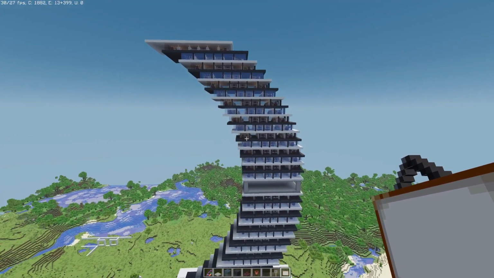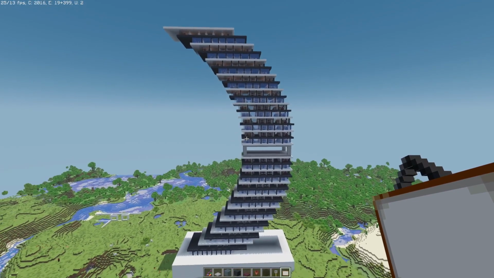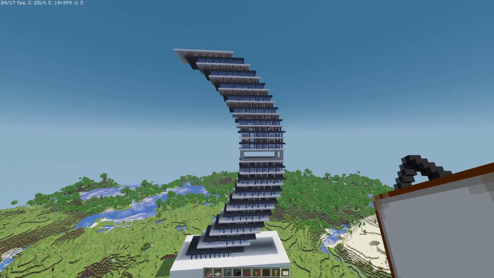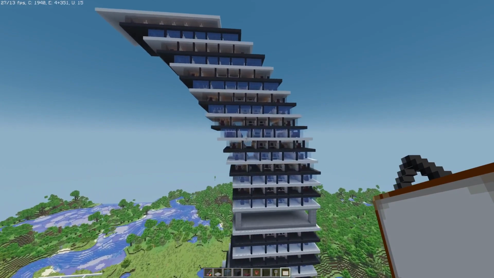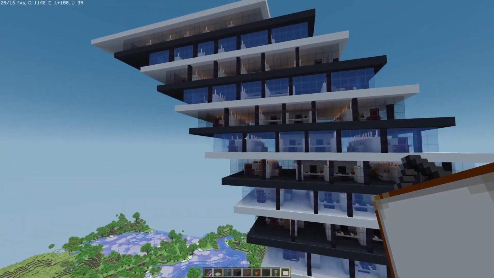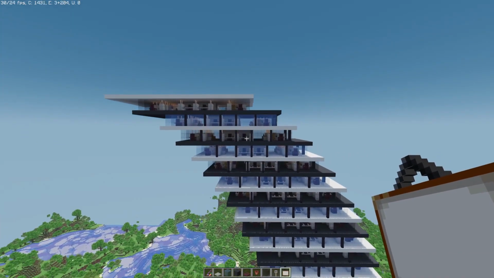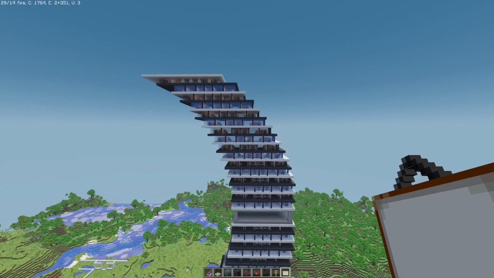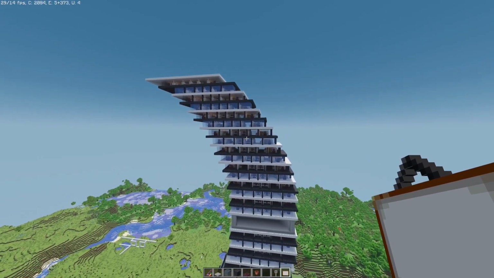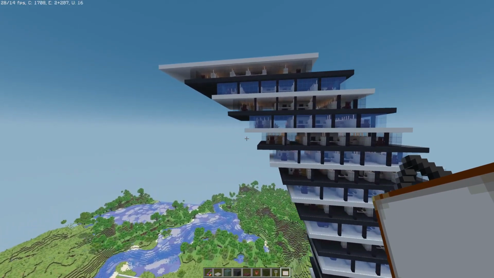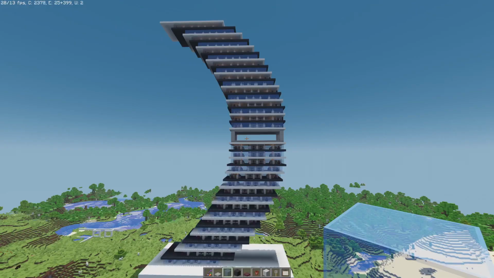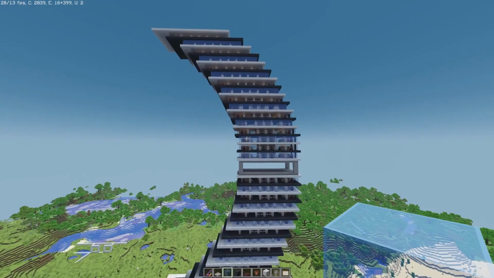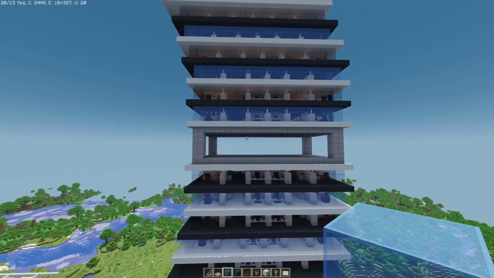Sometimes things like that happen in Minecraft, where you try something out and it just doesn't quite come out the way you were hoping. So you gotta change it up. So I think that's exactly what I'm gonna do. I'm gonna take them back out and go without them. But like I said, if you like them, then you should put them in. I could go either way, but I'm leaning more towards taking them out. So I'm going to take them out. Okay, there we go. That's just so much cleaner. It looks so much better. I don't know what I was thinking there. All right.